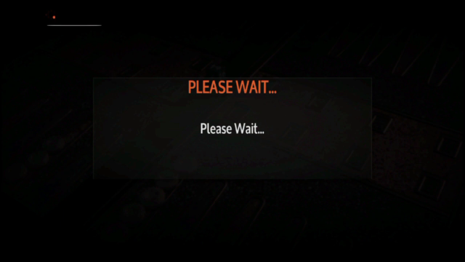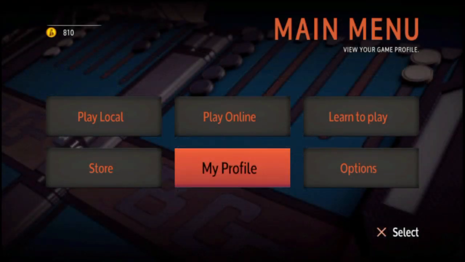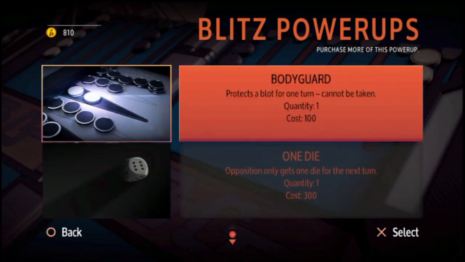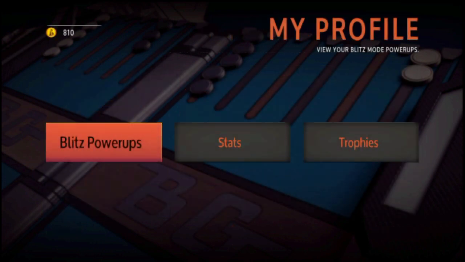There is an online store. Unfortunately, it's not available yet, not in America, but from what I looked up, all it really is, is microtransactions for the in-game currency, and that kind of disappoints me, and I'll show you why in a moment. We've got profiles, we've got blitz power-ups. Why are there blitz power-ups? Well, you'll find out in a moment.